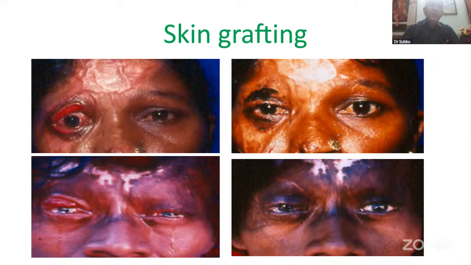The sites for the partial thickness graft are the inner surface of the upper arm and the inner surface of the thigh, where you have large areas without any hair. These are the best sites for the grafts. So this is the patient pre- and post-op for a case of cicatricial ectropion on right upper and lower lids because of vitriol, and another patient with bilateral cicatricial ectropion treated with full thickness cutaneous grafts, post-auricular in both the patients.